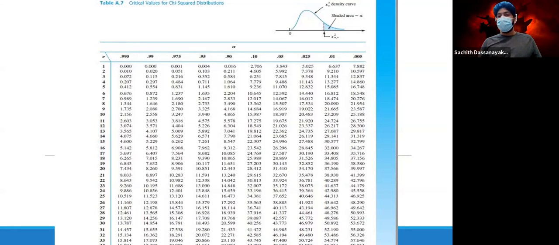This is the chi-square table. See, they have mentioned this is the chi-square value, that corresponding value, if this area is alpha. So on this side, they have mentioned alpha values. Check this one. First value starts from 0.995 alpha value, which means alpha values are decreasing from left to right. First row, first column, it is degree of freedom. You have, I think, up to 40 values.